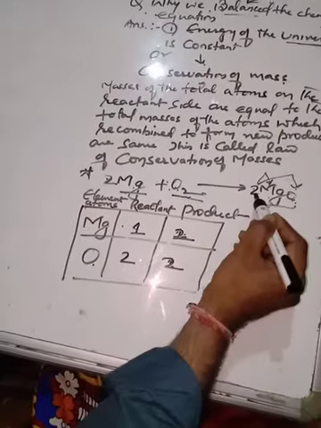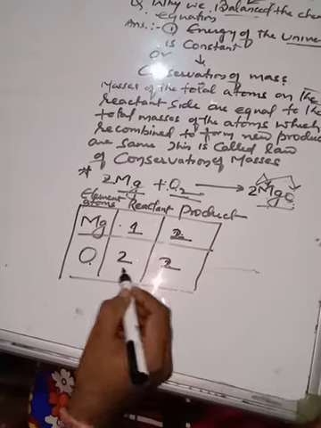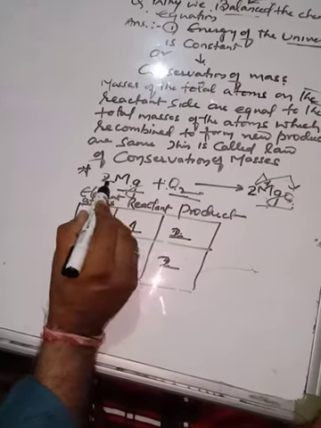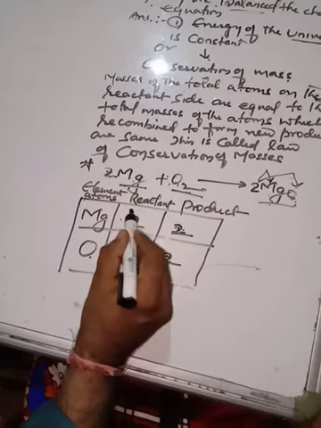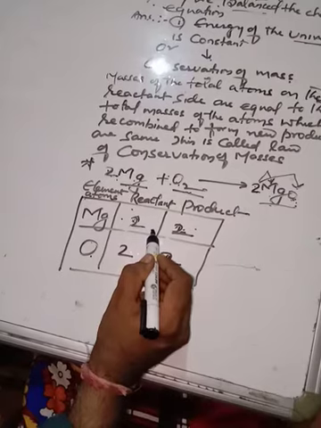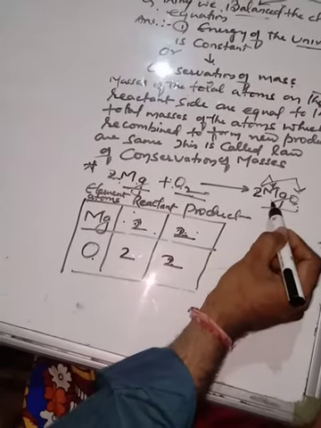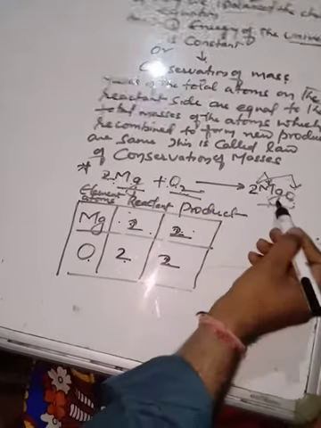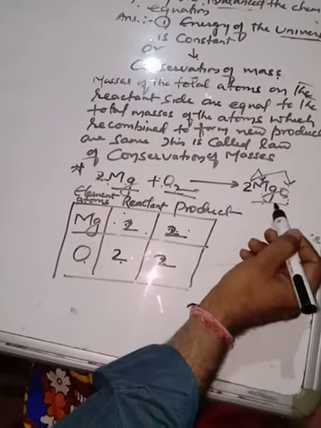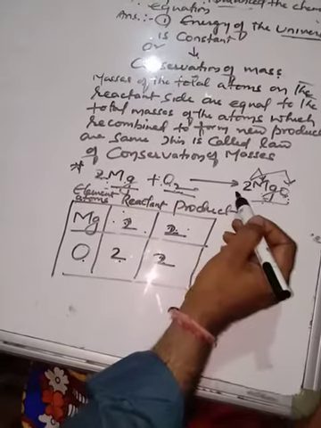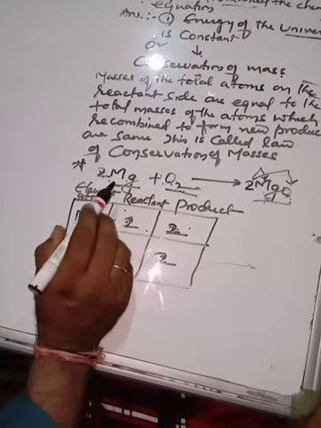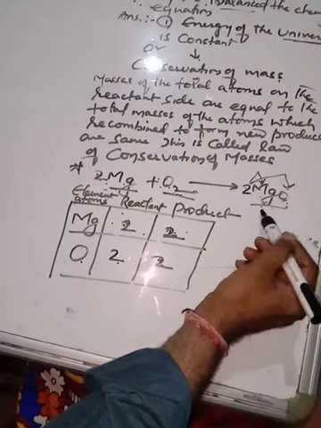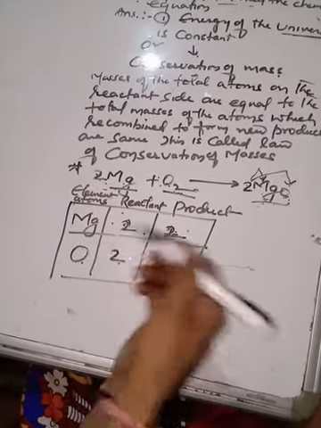So as soon as I put 2 for oxygen, this gets balanced, and similarly by putting 2 over here we find the reactant atoms for magnesium and for oxygen. The reactant's 2 oxygen atoms get counterbalanced with those of the product side. Once the two sides get balanced, the skeletal equation, the unbalanced equation, will be regarded as a balanced chemical equation. And slowly we have to perform the same experiment.